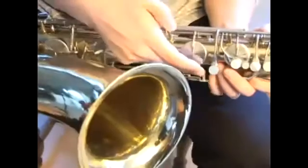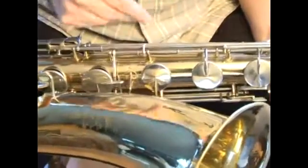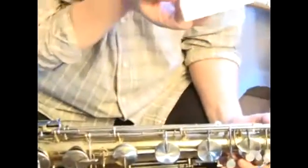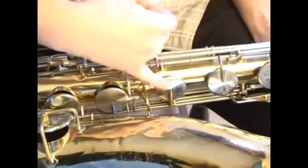So again, I'm holding the G-sharp key down. It's working now. If I press it, it sticks. So one of the things you can use is a product called powder paper. And what powder paper is just what it implies. On one side of the paper, there's a little dusting of powder. On the other side, it's nice and clean. You can see the logo. What this will do is it just puts a nice little bit of dry lubricant right here on the rim so that this key will open and close without sticking.